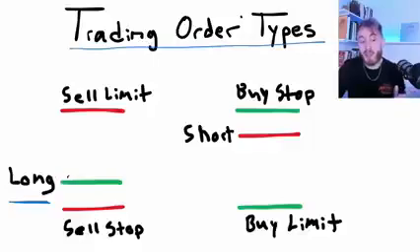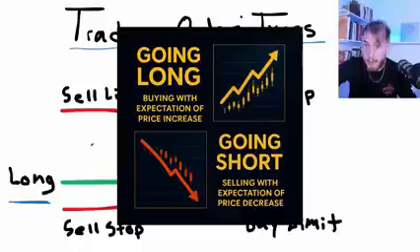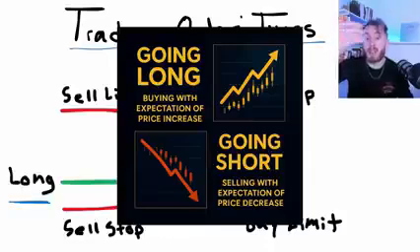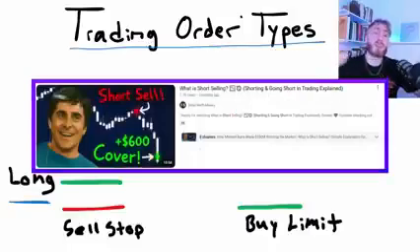By the way, if you don't know, long here means when you long something, it means that you bet that the market will go up. So you want the market to go up. And if you short something, this is the opposite. This is when you want the market to go down. You make money when the market goes down. By the way, if you want to learn how shorting works, I do have a video about that. I will make sure to link the video in the video card so you can watch it after this course.